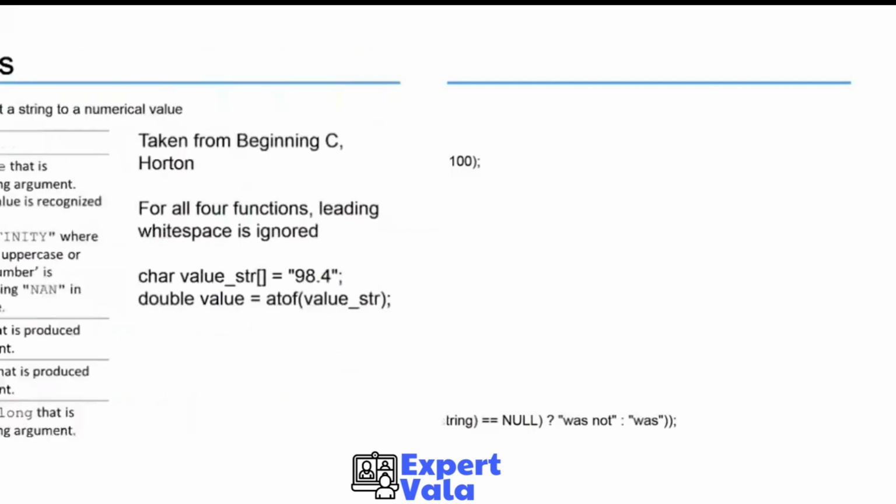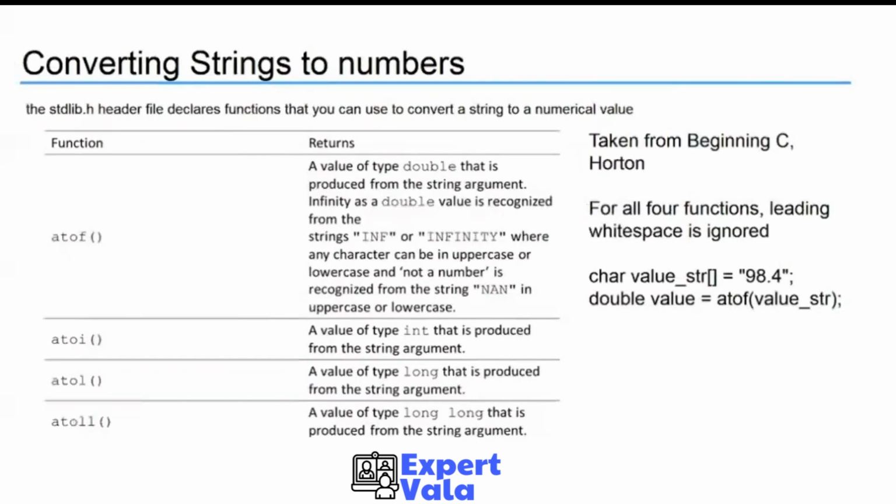It's often the case that you will want to convert strings to numbers. So there are specific functions that start with an A. They are like atof, atoi, atol, atoll. atoi is very common, converting a string to an int. So atof is going to convert a string, and it's like ASCII to f. It's going to convert a string to a data type. So atof is ASCII to a float, or double to a float.